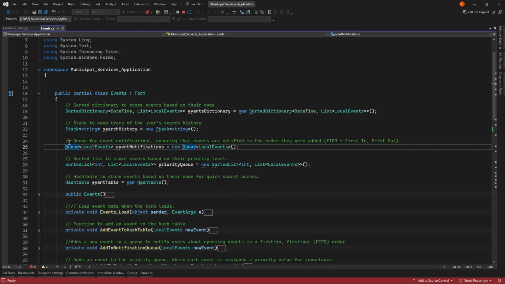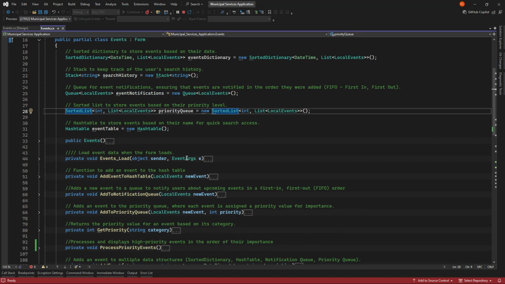And this list is a queue list for event notifications, ensuring that events are notified in the order they were added. The next list is the sorted list, which is to store events based on their priority level.